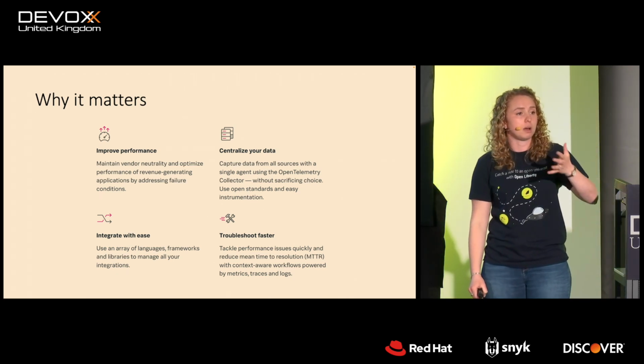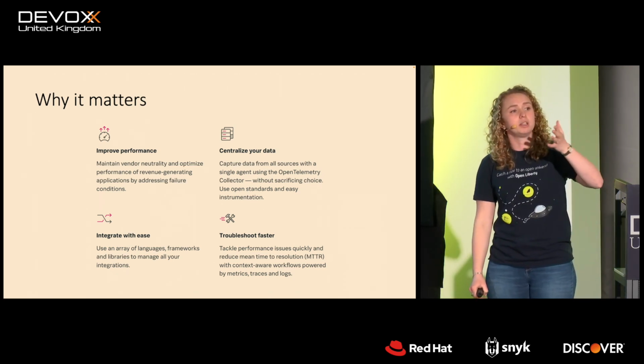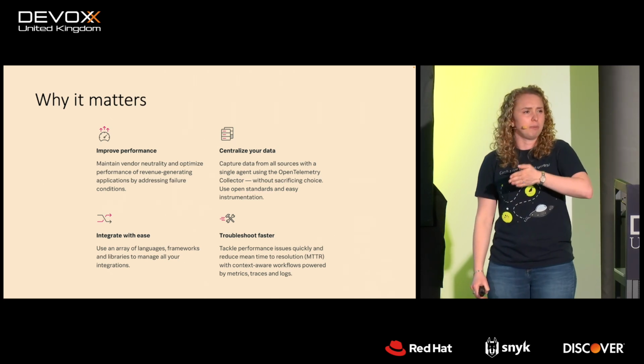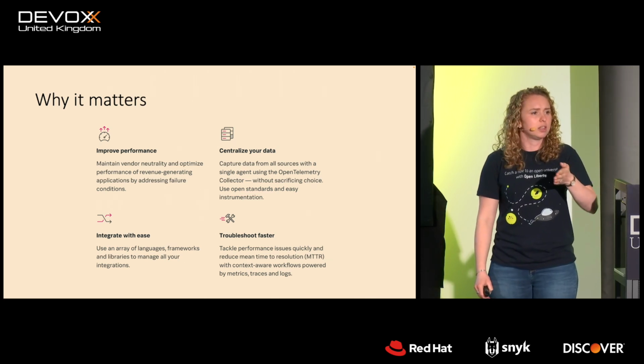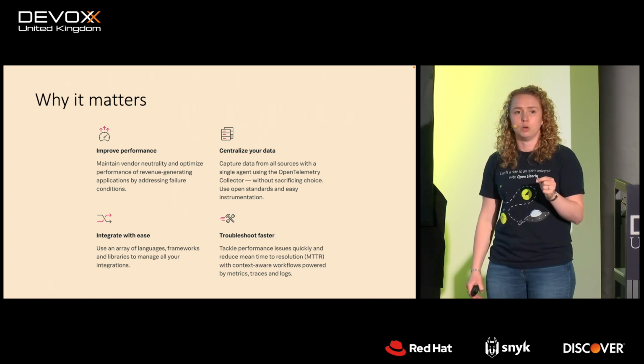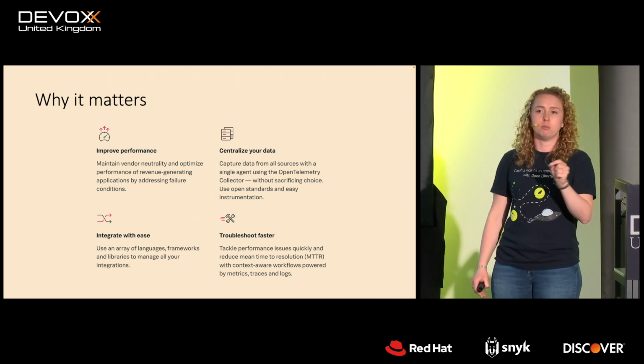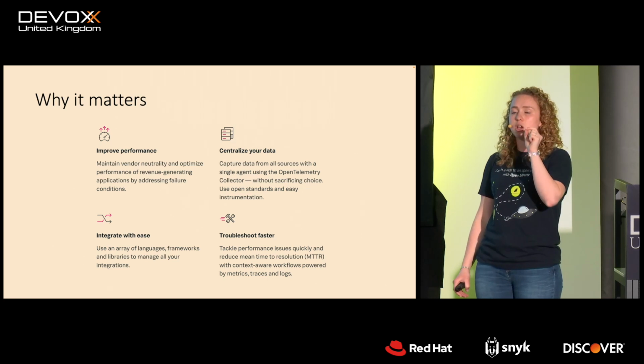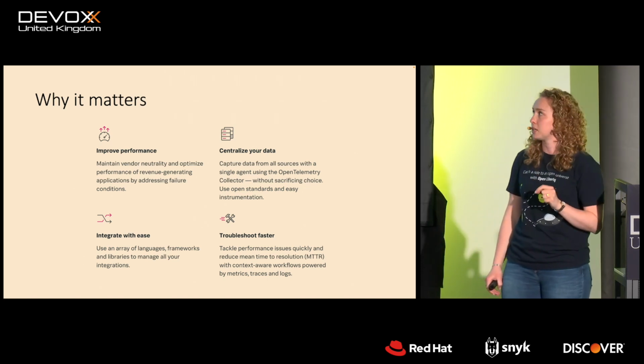If we can know how our applications are behaving in real time, we can then analyze and understand, okay, if my application isn't behaving correctly, then why isn't it? Where's the issue? Can I tackle that and improve my performance and ensure that I've got that user experience all the time that our users are expecting now?